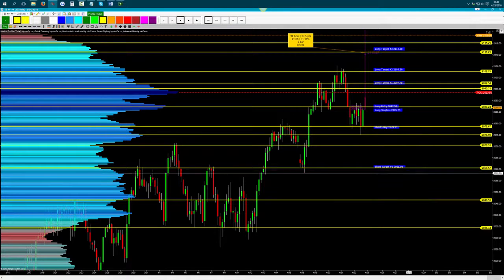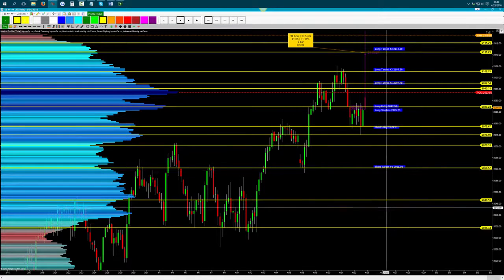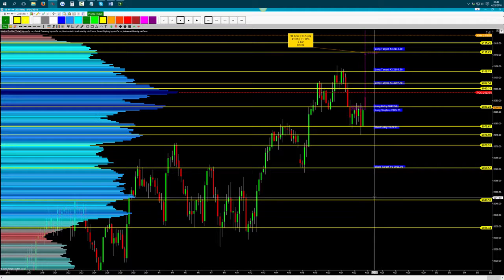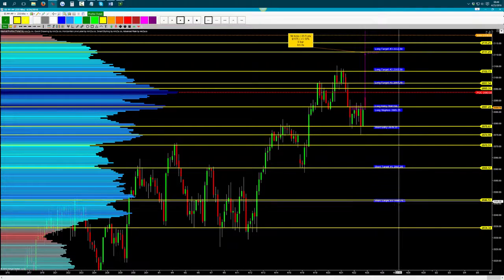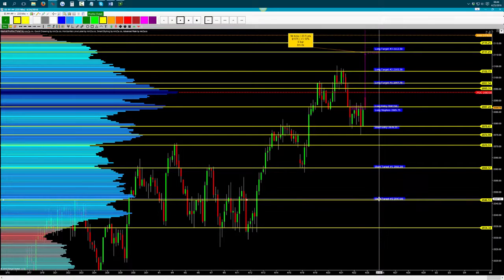Now this is a very, very strong support. I don't expect us to go for a target three, but we could have a target three if something really drastic happens in the market. But I won't expect that, okay? Let's move this up just a little bit. Looking for this bounce. If it should take a bad turn and we get down to 2061, we will then turn and look for a big run back to the upside and look for your targets up there.